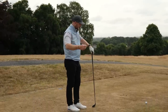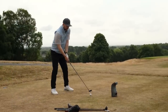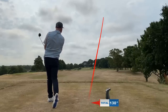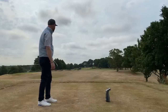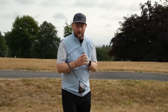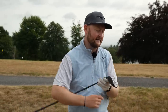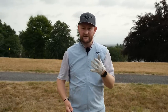Now the five wood: 18 degrees, a longer shaft, and a bigger head — so I would expect a little bit more distance from this one. And that's a nice shot — 225 yards. So we're seeing that jump up another 10 yards from the three driving iron and about 15 yards more than the three hybrid. Because I've added a degree of loft, a slightly longer shaft, and a bigger head, all of a sudden I've gained that extra distance.